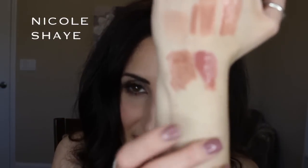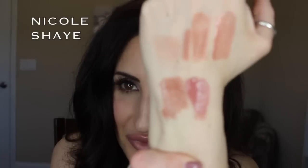I could wear them without a lip liner, and my lips looked full and plump, and it lasted, and it was glossy, and it felt so good and moisturizing. I just loved that so much that I picked this one up. Again, it's in the shade Charmer, which is more of the pinky nude. So I said to myself, I have to have both. Normally I would just resist and keep one, but I had to have both because I love the formula so much. So that is the pinky one, and that is the nude one. As you can tell, they are just so beautiful.